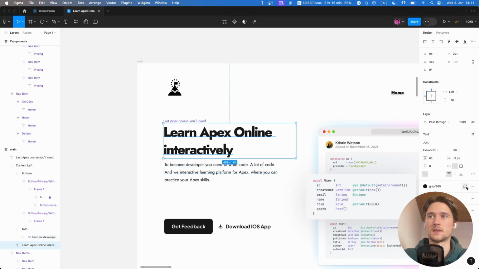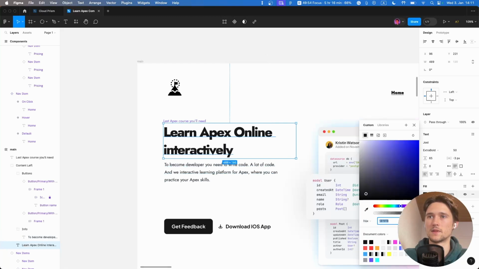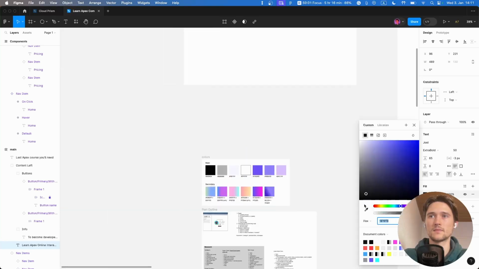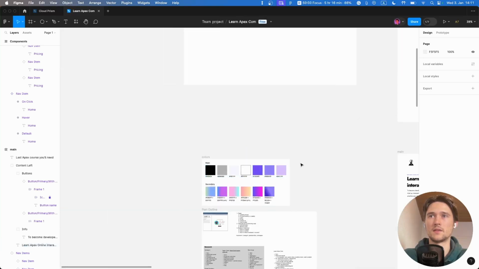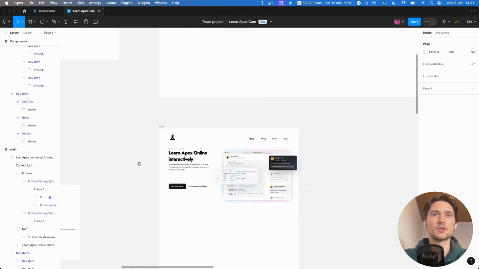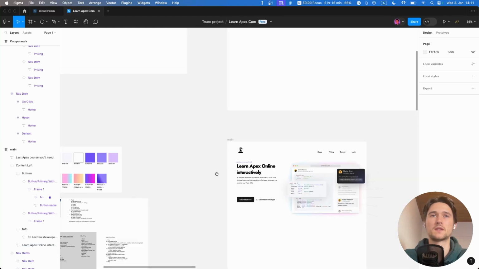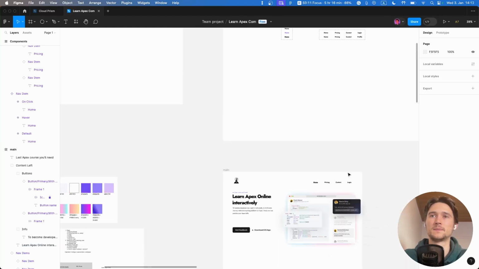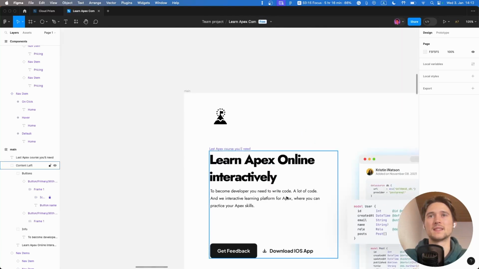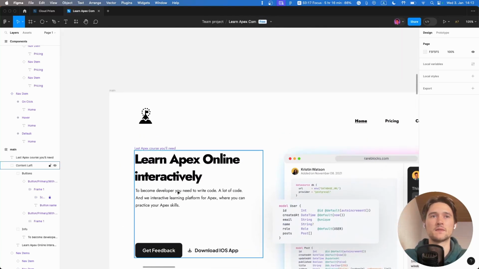Or unlink this one as well. What I want to use for this one is here, this color. Because I want to continue using the same colors that I have. I'm not sure if that's the best color though, I think it's a little bit too black. But that's fine. What we have now is fine.